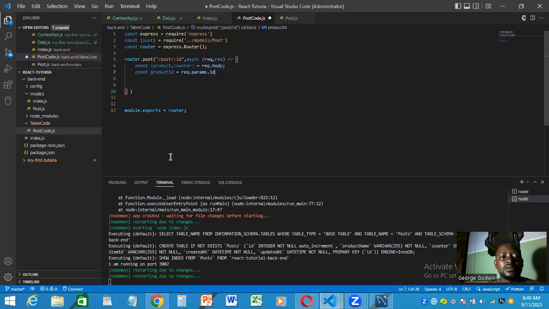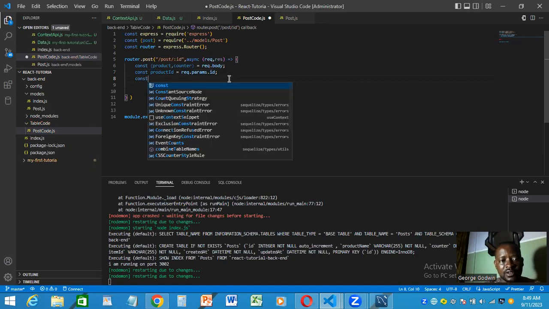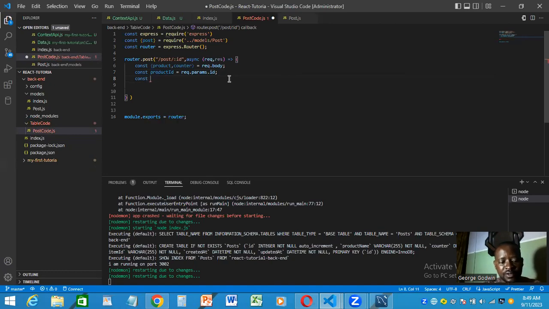So now we have this again. So I want to post it. I'll say const, let me call it post items is equals to, hope I don't have like this thing.